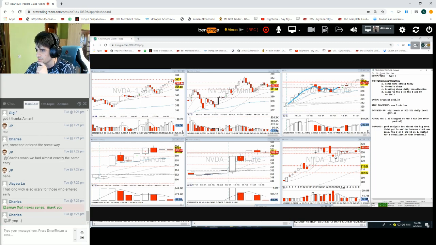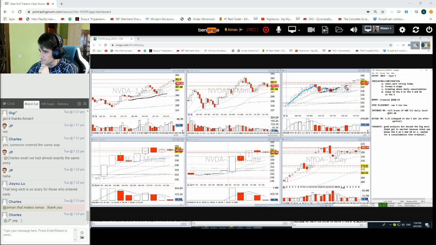J-Bone, let's see what you traded. Setup: ABCD pattern, type C. Indicators confirmations: semis were strong today, and you can see an uptrend right there. It pulled back to the 9 moving average on the 5-minute chart, formed a W pattern, broke above the daily level right here and above the consolidation area. It was close to the 9 moving average on the 5-minute chart and the 50 moving average on the 1-minute chart.